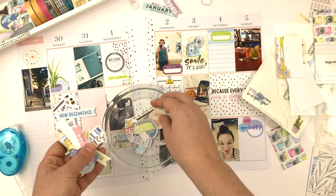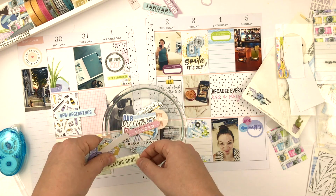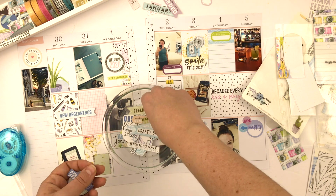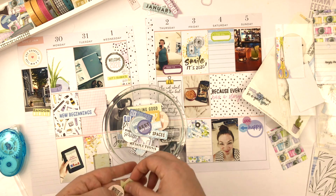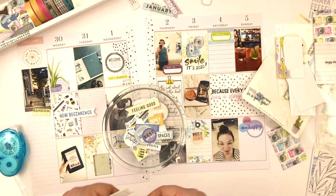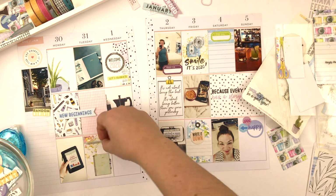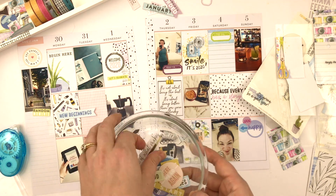Again, I'm sifting through the word elements to figure out which ones I'd like to use. I'm trying to use some of the New Year, January, really specific to the first week of January word elements in this layout because it makes sense for the first week of January. Still sifting. There you go, I finally find one. I think it says something like new begin here. I will eventually put it somewhere. There it is.